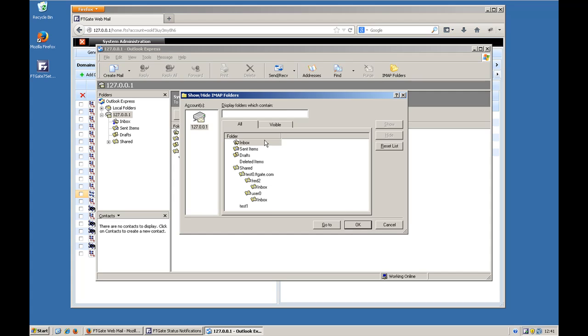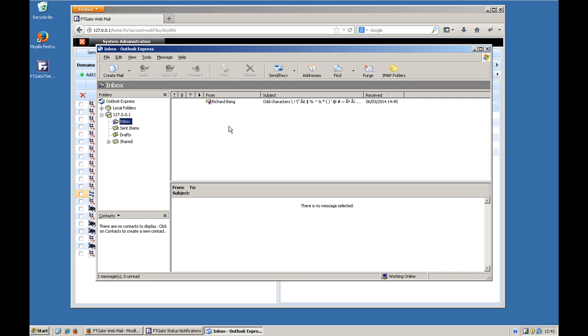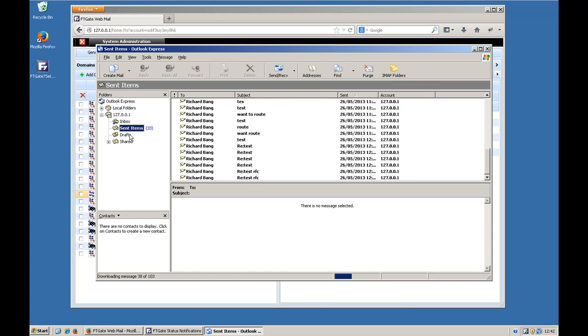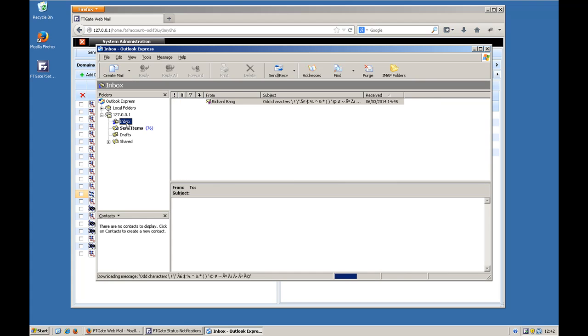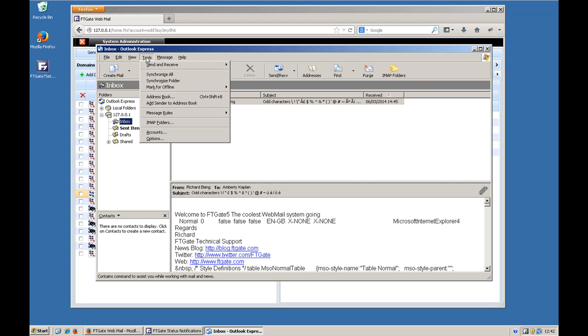So with the correct password, it's downloaded the mailboxes. So I now have an IMAP account, and I can see everything that's on it. Now remember, this is on a different server. So just as a little further demonstration, I'll set up another account.